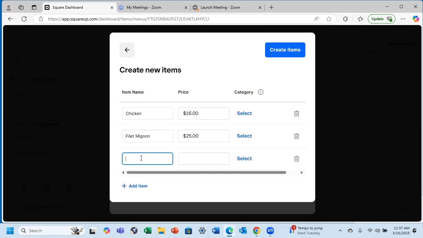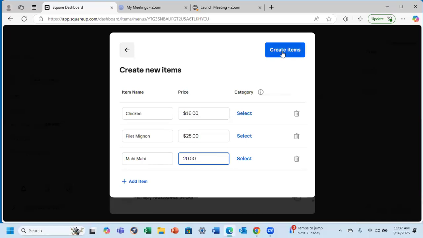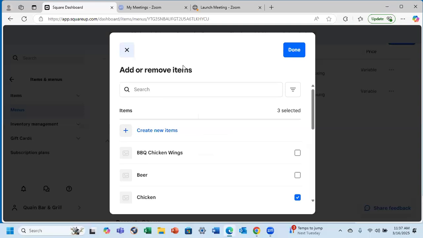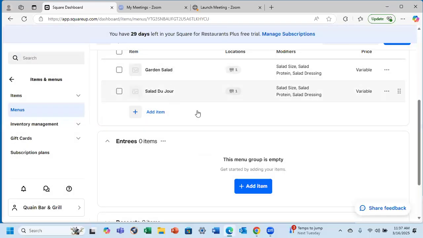And we're going to add on our mahi-mahi fish, and the mahi we're going to charge $20 for. Okay, and then we're going to create the items. All right, that's it for the items.